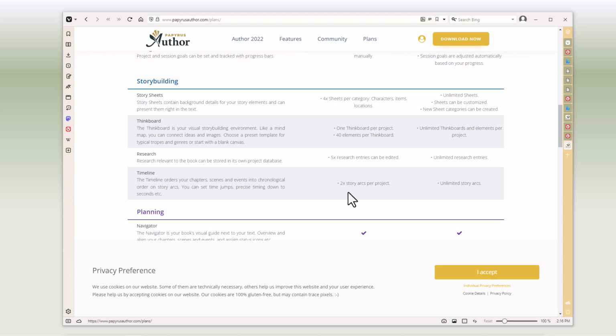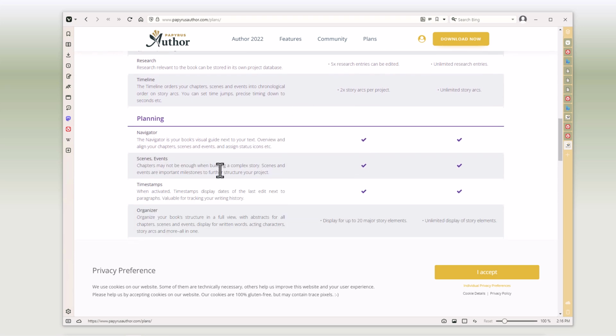If you have a much more detailed type of story you're trying to write, such as something like the Game of Thrones has, where there's multiple characters, multiple storylines going on at one time, then the free version probably would not have enough to actually track all those different story arcs.